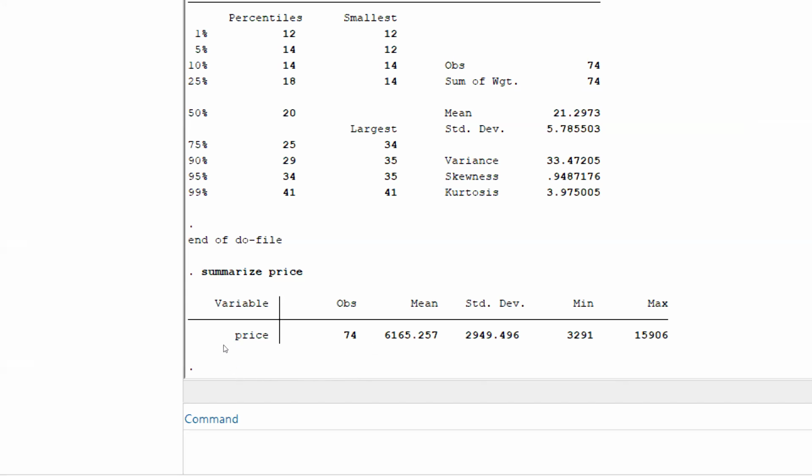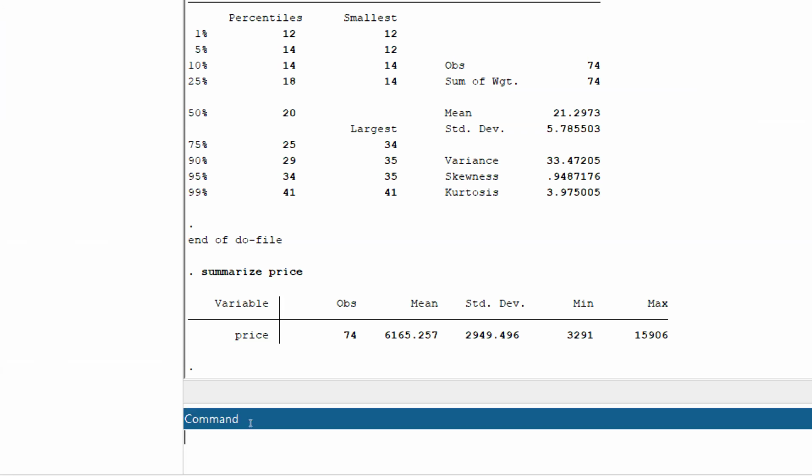Mean value you can understand because first of all we will do the sum of all the values, and after that it would be divided by the number of people, right? Or the number of observations we will divide. Standard deviation means the deviation from the mean value of each and every item. So that would be standard deviation.